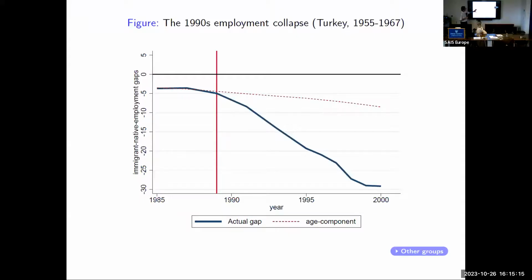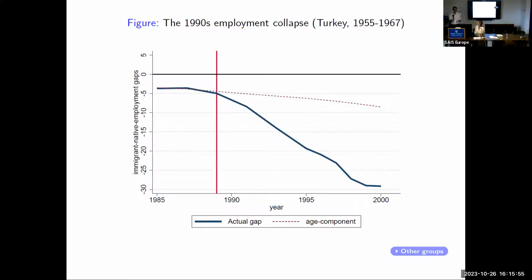In this graph we talk about this age component. The first time we saw this, we thought, maybe it's just age. Maybe these migrants in the 90s are reaching their 50s, 60s, and maybe some of them go into early retirement, earlier than the natives. But we control for that. That's this red line, and it's not that. So it's not an age effect, it's a time effect. Something happened in the early 90s that was really terrible for these migrants from Turkey. I'm not going to go into details now, but in the paper we do different things, and one takeaway is that it really had a lot to do with industry structure.